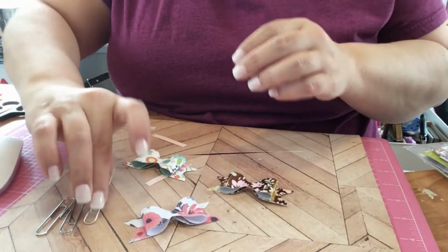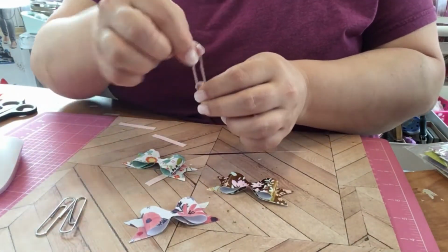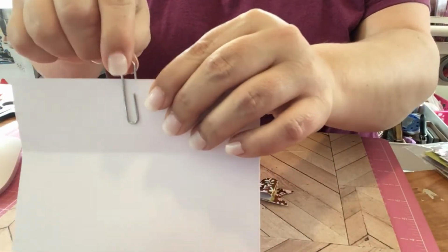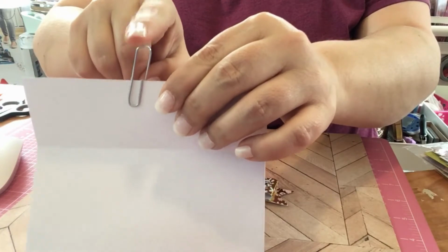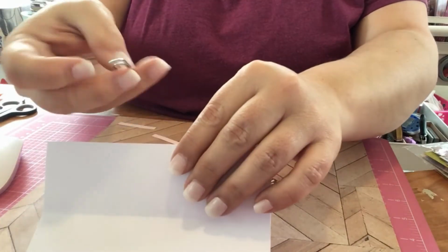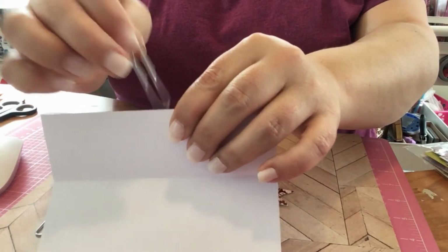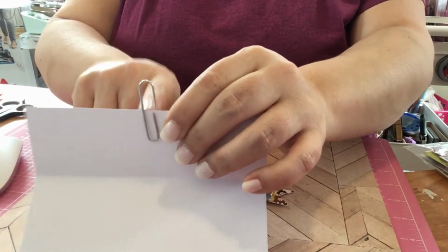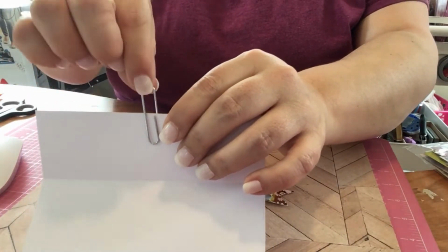Okay, so we're going to start assembling these. We want to make sure that our paper clip is like this. We want to put the bow on this part of it right here. You don't want to put it up here because then you're not going to be able to hook it to anything. So make sure that you have your paper clip oriented right and you put the bow right here.